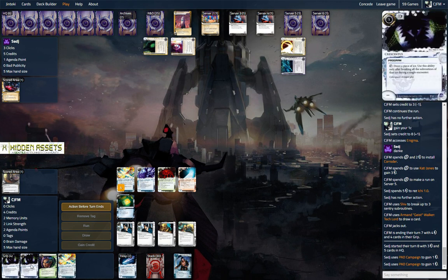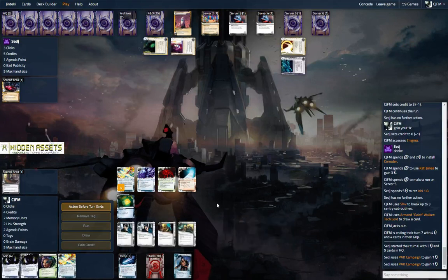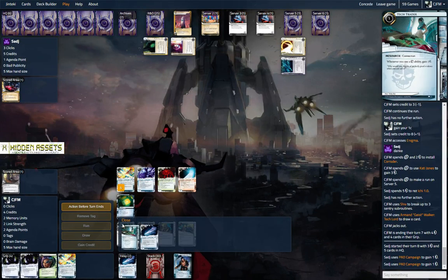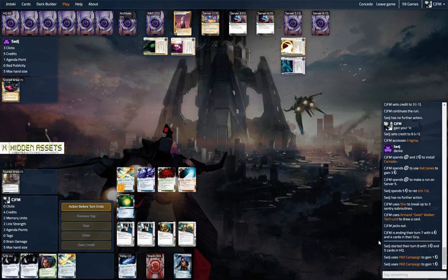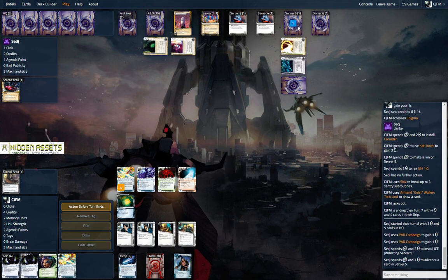Yeah, so Crescentis is going to get some big value in this matchup because of the expensive ice. And hopefully we just draw into some more money. We have 3 daily casts in the deck. We haven't really been drawing as much as we should be. Ice. So this probably not an agenda. Oh, whoa, that's pretty good. Okay, interesting.